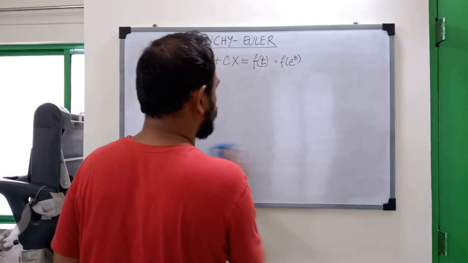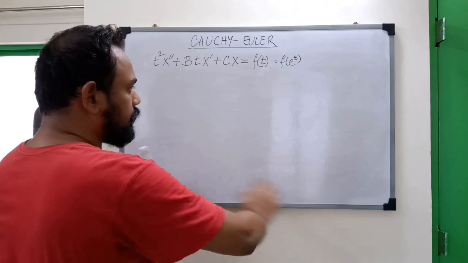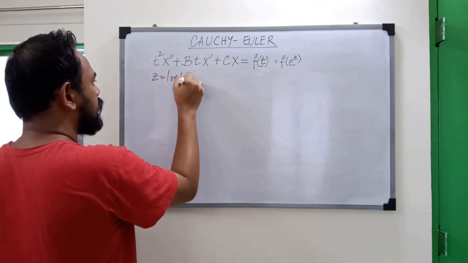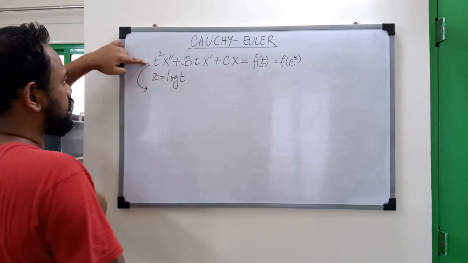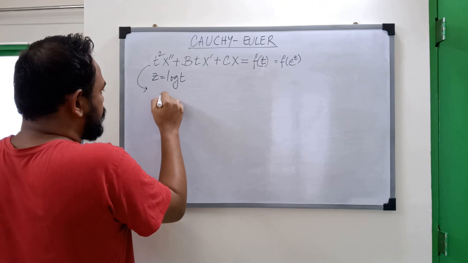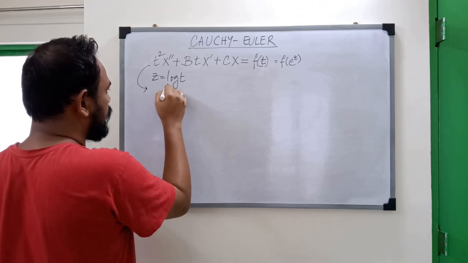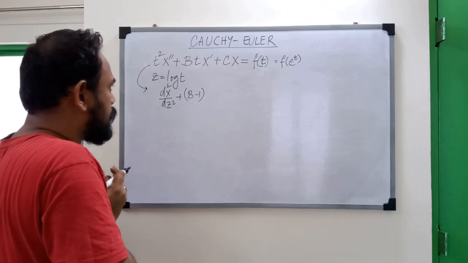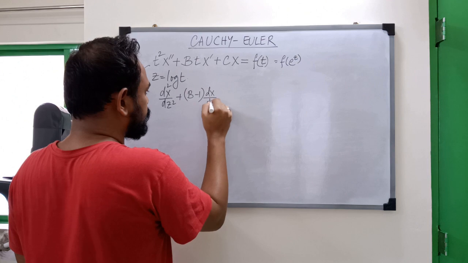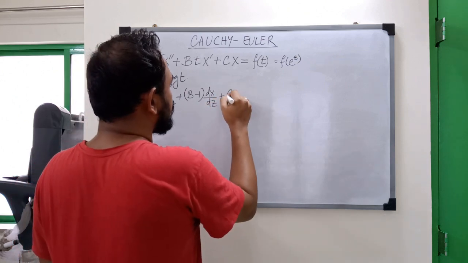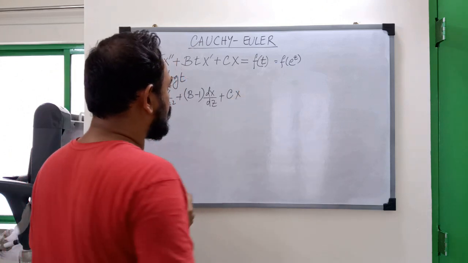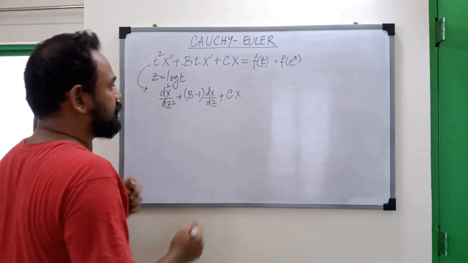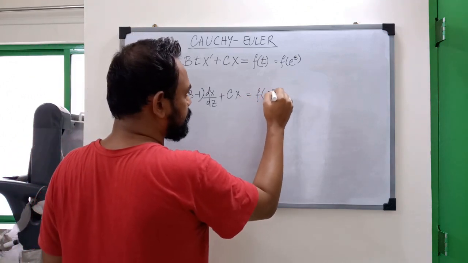So if you're going to solve this differential equation, this is a summary of all the reasons and the logic that we have just gone over. If you substitute z equals log t, what you get with this substitution is that the left hand side becomes the double derivative of x with respect to z, plus (b minus 1), which changes to b minus 1 as was evident from the auxiliary equation, times dx/dz, plus c times x. Remember, here we are viewing x as a function of z. And the right hand side just becomes f of e to the z, with this substitution.